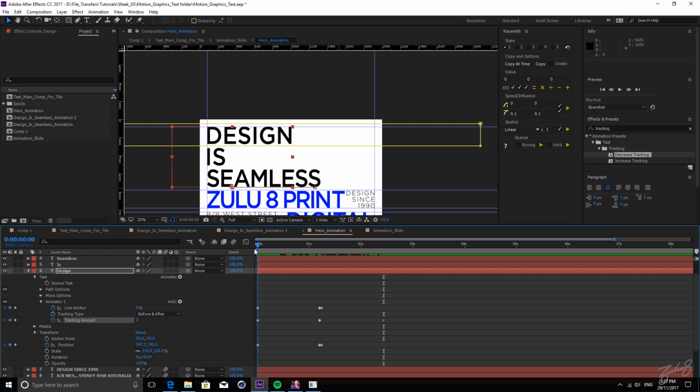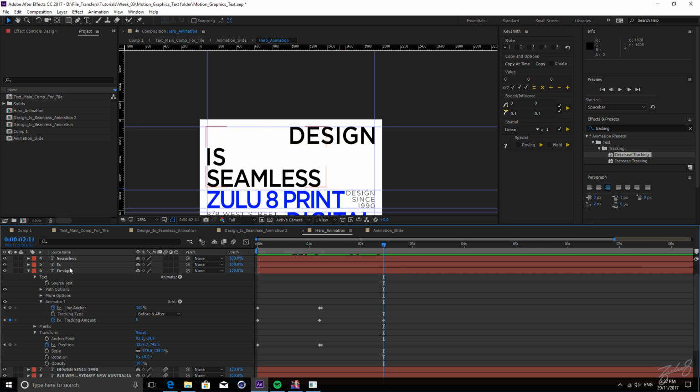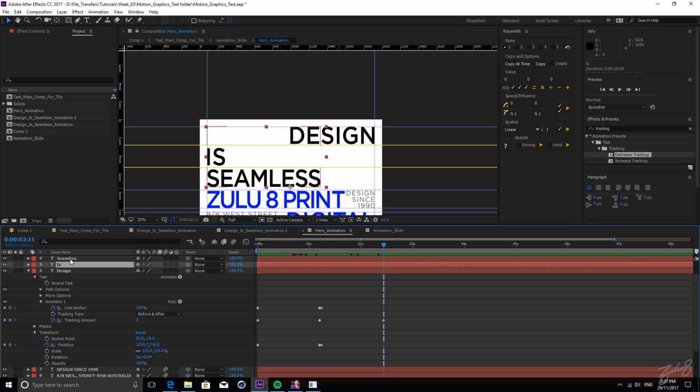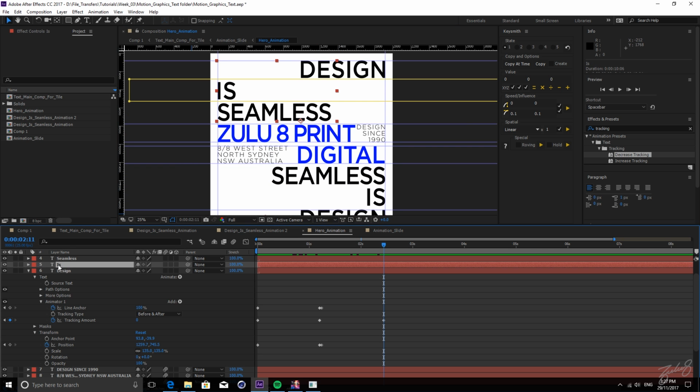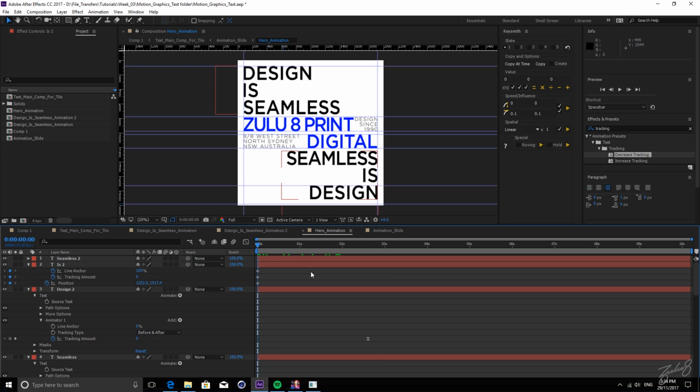So what's happening now is this kind of like slug effect. It's going from tracking out to the entire length and then pulling its end all the way back. So that's great. That's exactly what we want. So I'm going to go ahead and do this for every single part of text that I want to animate. So for example, I want this to do the exact same thing, but the I stays stationary and the S goes all the way to the right, and then the I comes all the way back and follows it. So let's go ahead and do that now.